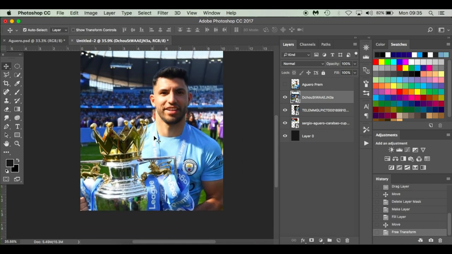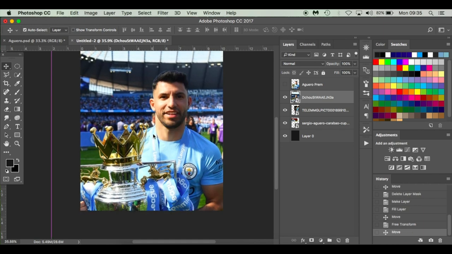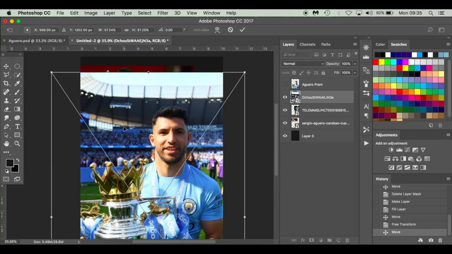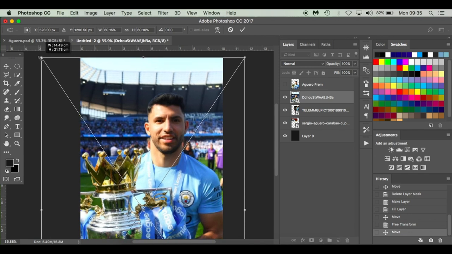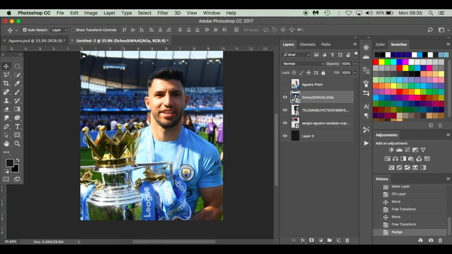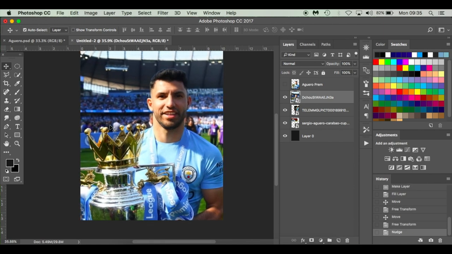So just go about placing out your image now. It doesn't matter what your image is or what you're using. All I would say is have a focal point, and with this one, bring up the constraints tool, nice and big, nice and large. You've got the Premier League trophy dominating. Just going to move him down there, cover up the grass, dominating the picture with Aguero, and then we're going to have these images in the background.